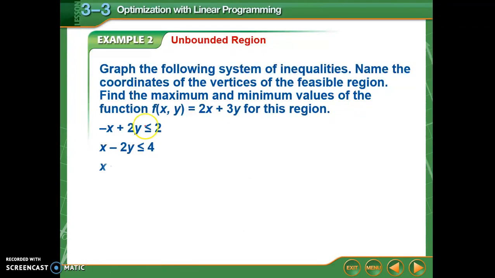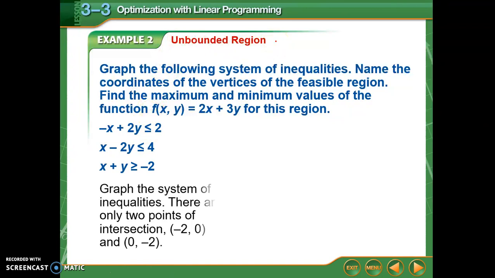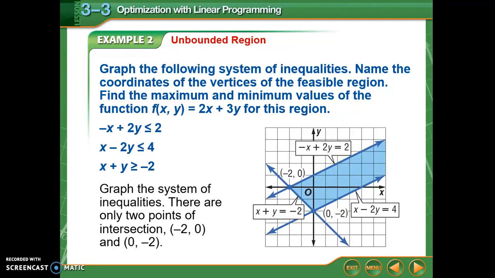All right, now we're going to look at an example of an unbounded region. So we're going to do the same thing we did in the last example, and we're going to graph our system of inequalities. Each of these, you can see here, has arrows to the boundary lines that they graphed. So this was the boundary line x plus y equals negative 2. Since the inequality is actually greater than or equal to, they shaded above it to the side, and you would see that by plugging in a point.